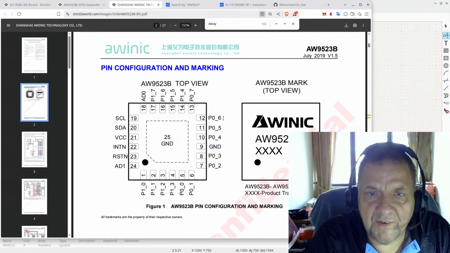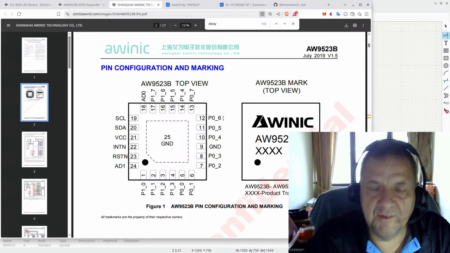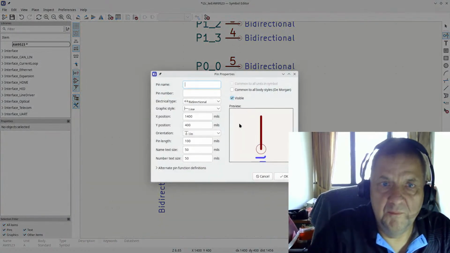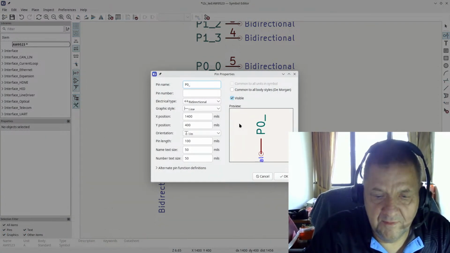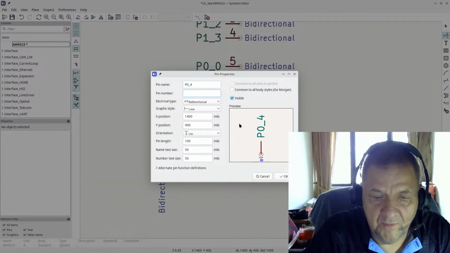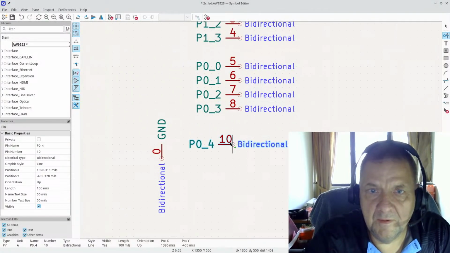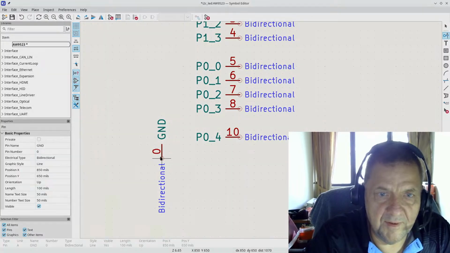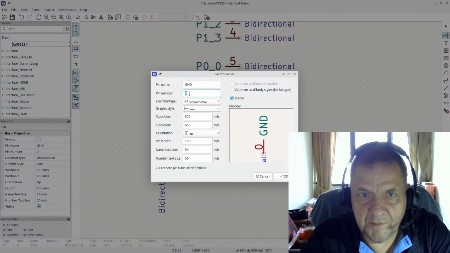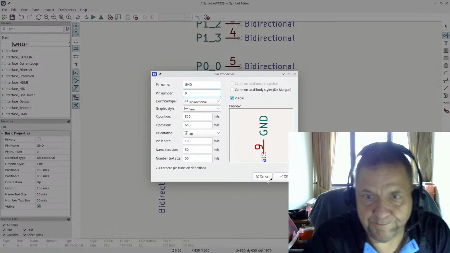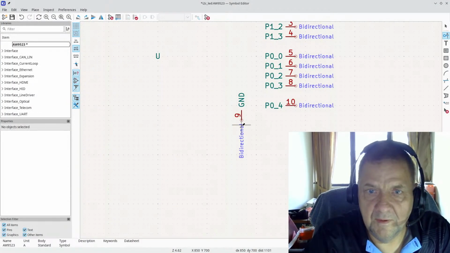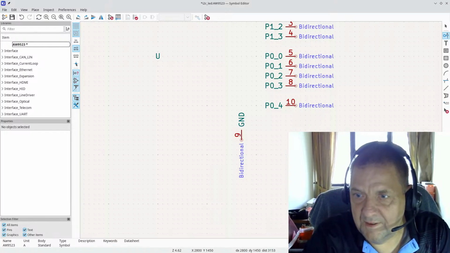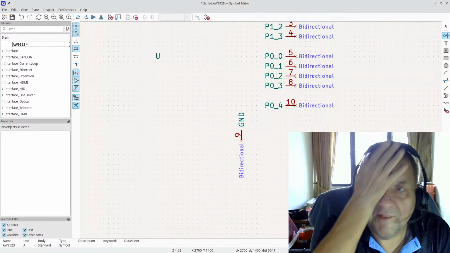P0_4 on pin 10. So P0_4, which was pin 10. And I caught myself in an error here. That was supposed to be pin 9. Now, this is obviously, oh, that's annoying. I should have switched that off.